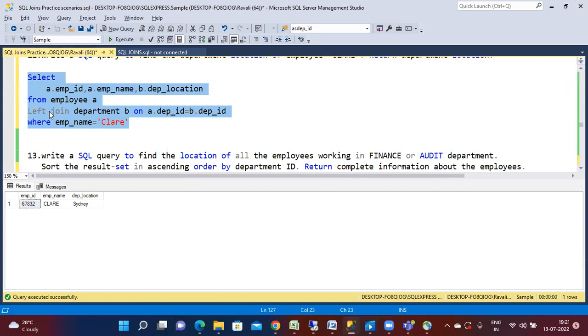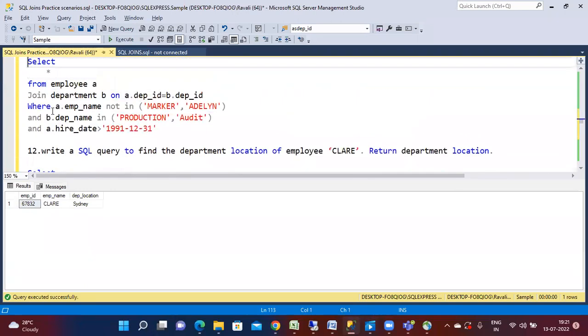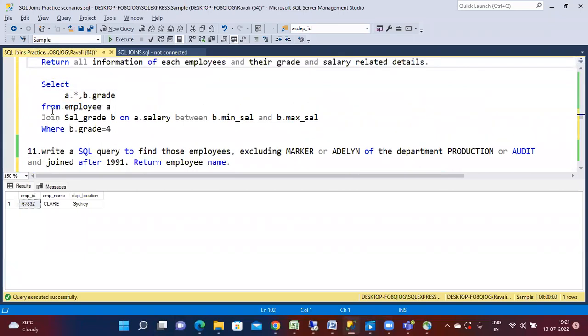People might expect the remaining records with the department location as null, since you are requesting only one. But when you are joining the two tables and you keep a condition on the left side table in a where clause, it will work like a plain join only. I'm asking about when you have joined three tables. Yes, you can use left join. It's purely based on the requirement.